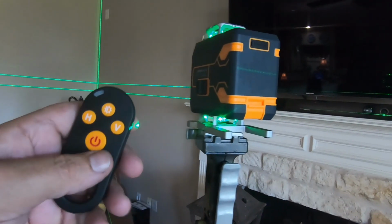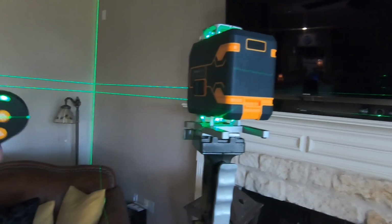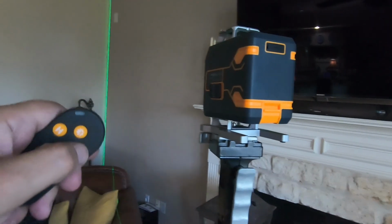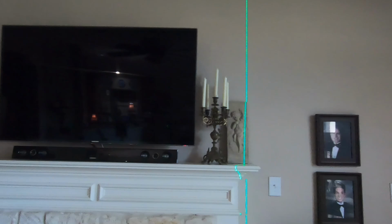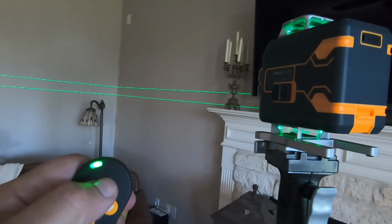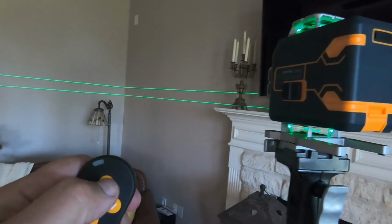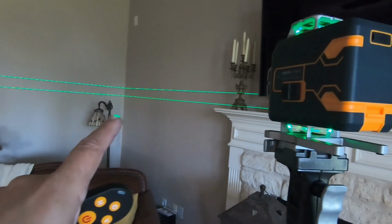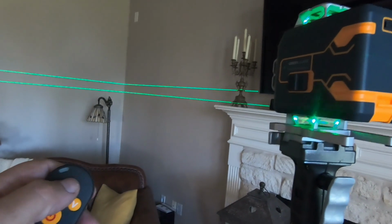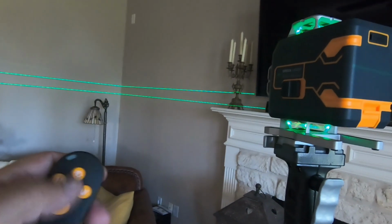Okay, let's try the remote. So I'm going to hit horizontal. Again. Now vertical. That was one vertical line. Now that one turned off. This one turned back on. Hit it again. We got our horizontal. And you've got a dim, so depending on how bright you want the line, and I don't know if you noticed, I don't know if that's picking up the flashing, but that's called pulse mode. And that's solid.